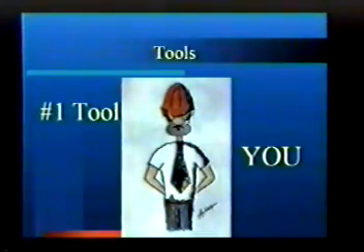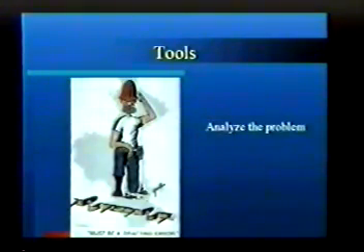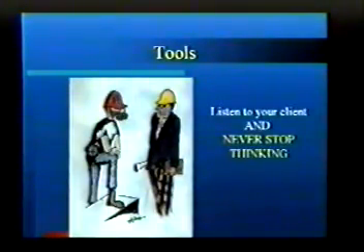And what are our tools? Let's get into a couple things that we have. Number one tool is you. It's your noggin right here. You've got to be thinking about what you're talking about to analyze the problem. I mean, here the guy thinks this is a drafting error down here at the bottom. Well, maybe not.